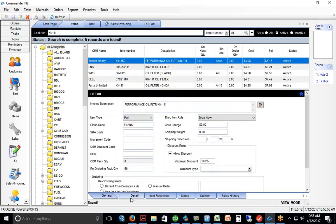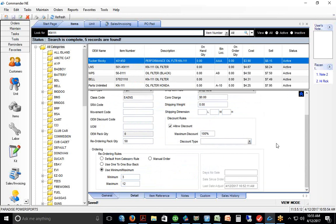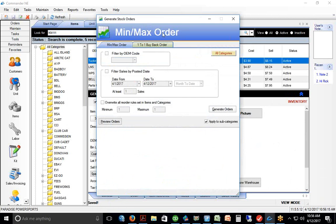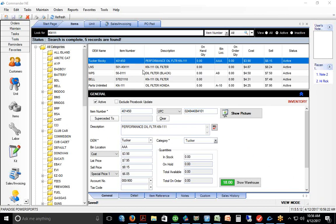In the items list you can also set stocking levels. You can set a min-max on the item — for example, if it falls below three, order back to twelve. That ensures you don't run out of fast-moving parts. When it's time to run a stock order in Commander, you can generate one based on your min-maxes, see what you're low on, and those items push to the PO pad. This also helps you hit a shipping minimum so you don't pay freight.